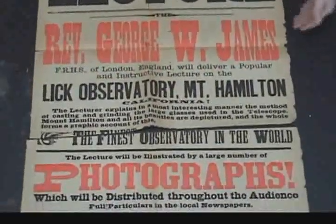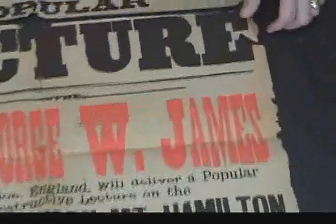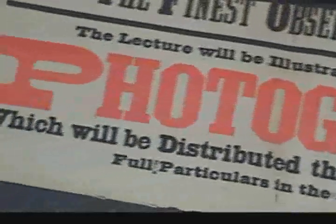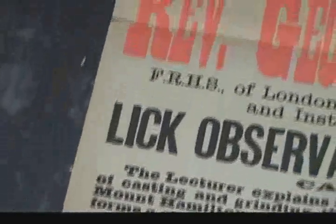In the cases of these edges where you have paper missing, after it's linen backed, we can go in and replace that and make it appear more like it did when it was first printed. Linen backing helps the paper to survive longer. We're going to preserve a piece of history.